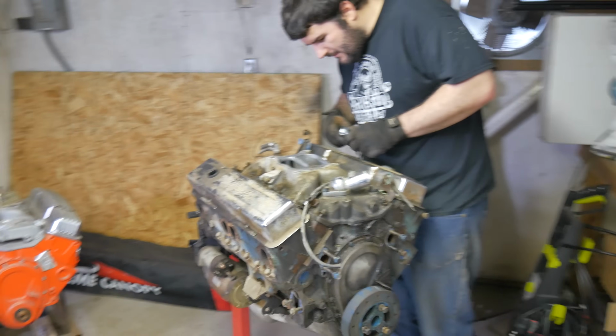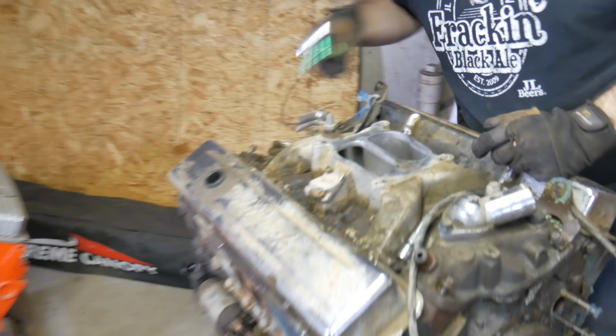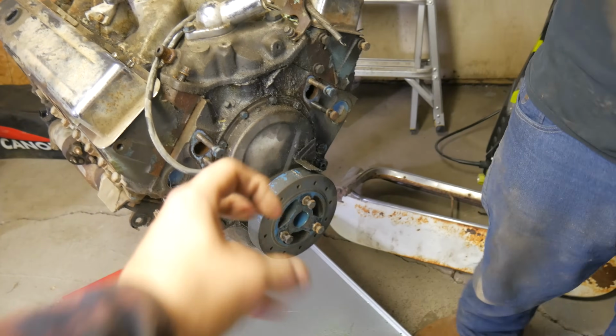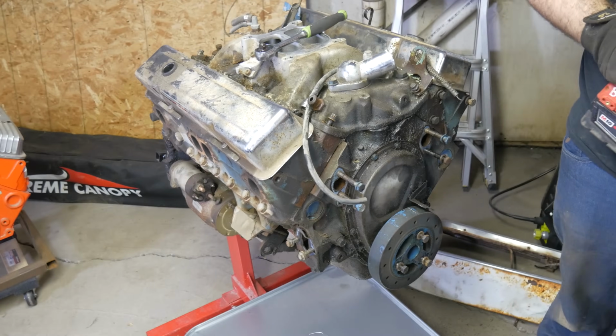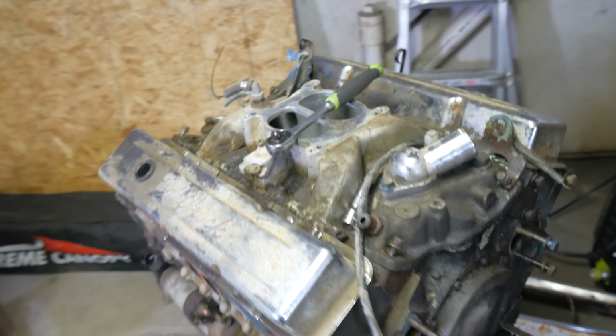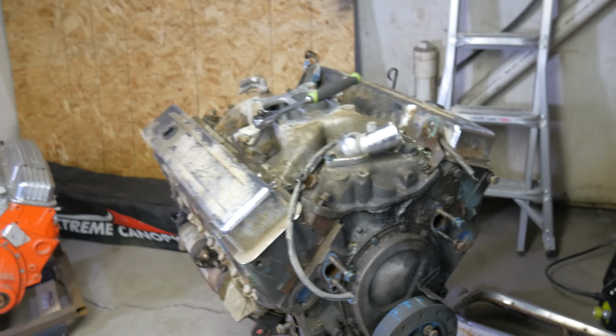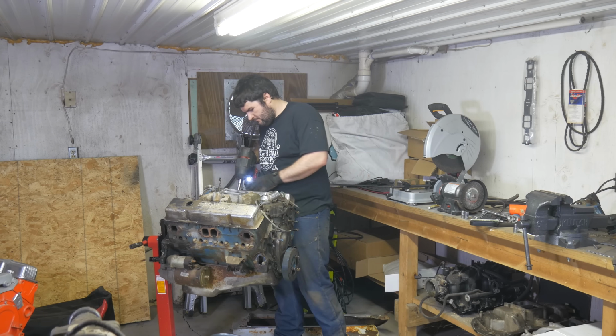We got the engine pushed back in the high performance engine room, also known as the only place I have room to put it. And Tom's taking the intake, valve covers, we got the water pump off. Gotta find my pulley puller outer, and then we'll start getting into the goodies. How good's the timing chain? We'll get to look in the valley, see if we got any lifter damage, and then finally we'll get this cam out. I'm actually pretty interested to see what that looks like.